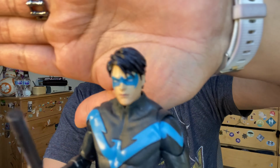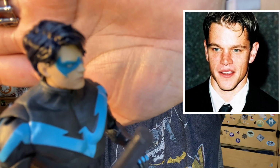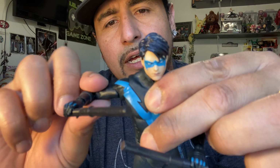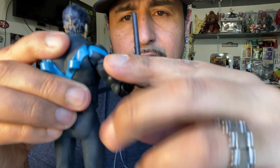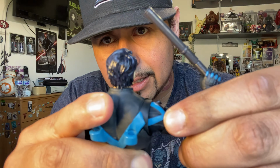Before we go any further, I would like to say that this looks like Matt Damon in a black wig. The arms are real fluid, real natural movements up and down. He's got bicep swivel and then double jointed elbows. He can go full 360 at the shoulder, and then I'm noticing something that kind of resembles a butterfly joint.